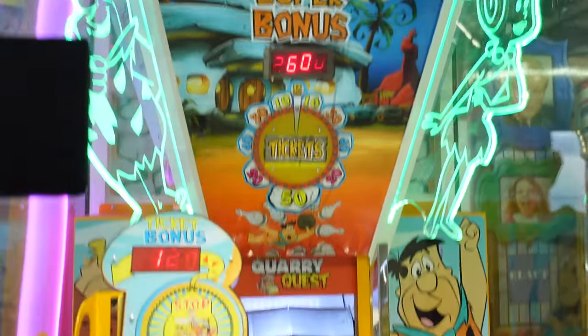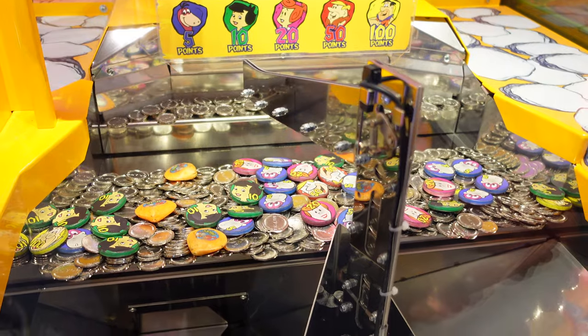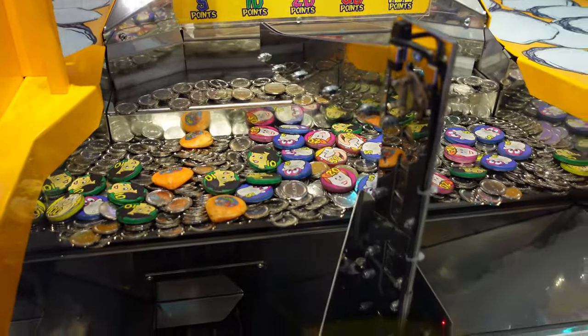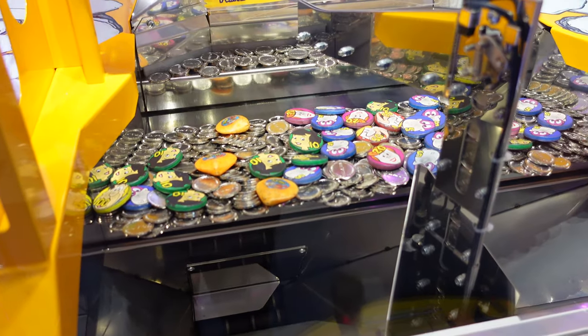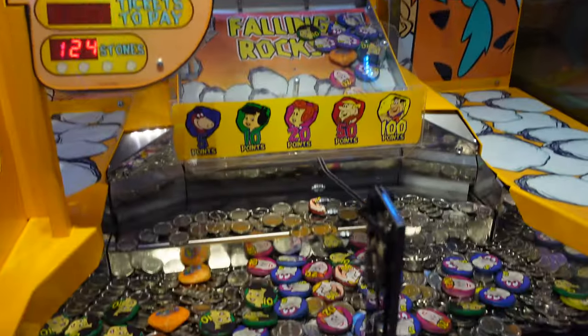No. I played this game. Your setup looks way better than the one I played, so I hope you do better than I did. You have 124 stones, that's 10 swipes, at $1 a try. You want to get that orange clam to fall in. Oh, okay. That's what you want to do. So you can go for that 2,600 bonus ticket right there.